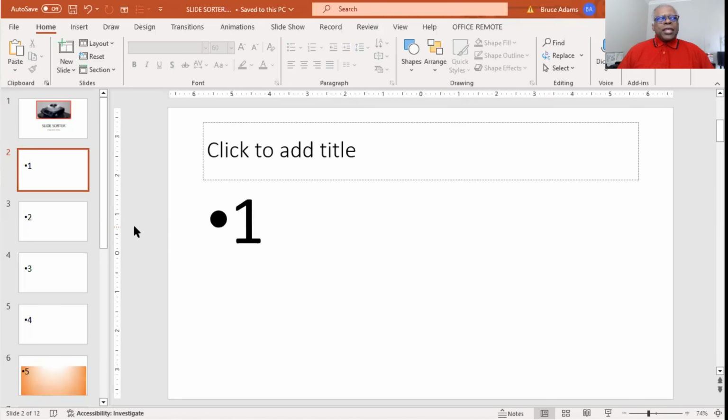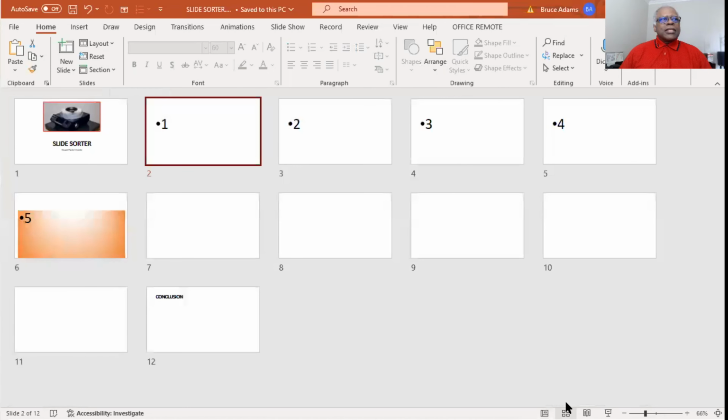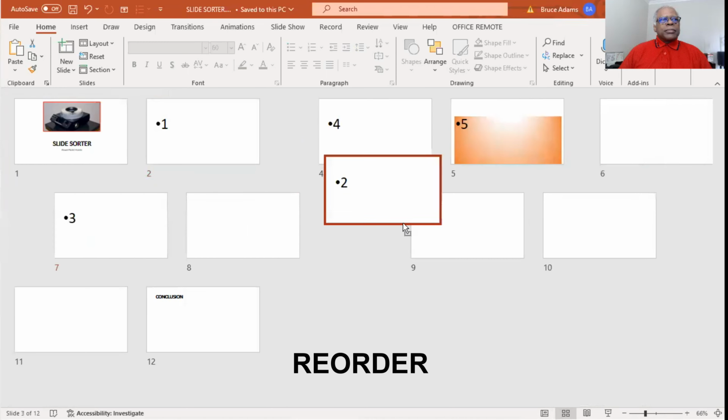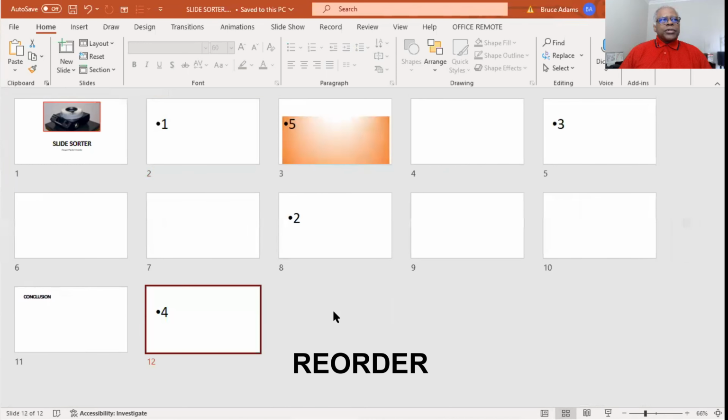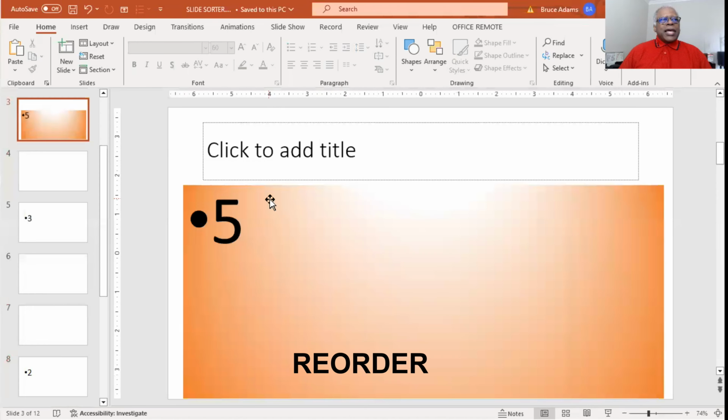It is located in Edit View. And you remember that video we did on Edit View. This is thumbnail view. We'll go to slide sorter down here at the bottom. See all of our slides, and we have 12 slides. And if you notice, all of them are just about white background. We've got a few that are numbered, but with slide sorter, you can reorder them any way you want to. You can make a slide hidden.